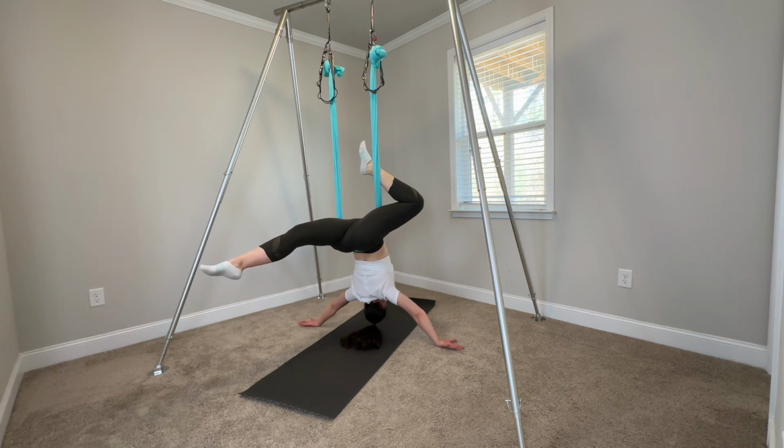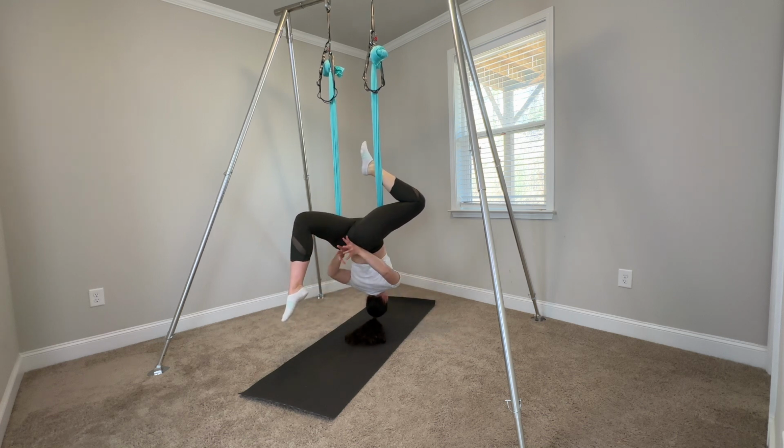So this may be as far as you want to go. You don't have to add on. You might hold on to the fabric rather than have the arms beside you. Another little add-on from here can be bending the leg once again, and then bringing the hands up towards the buttocks and interlacing fingers, and then trying to let the hands drop away from the buttocks.